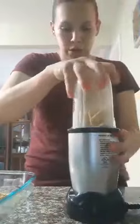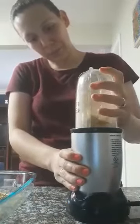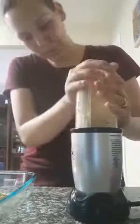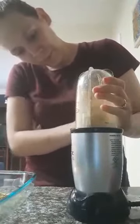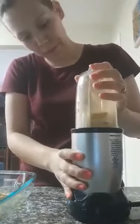So I'm going to put some crackers in the blender so I could show you. I'm just going to put my crackers in here and blend it and shake it a little bit. Make sure all the crumbs are on the bottom.